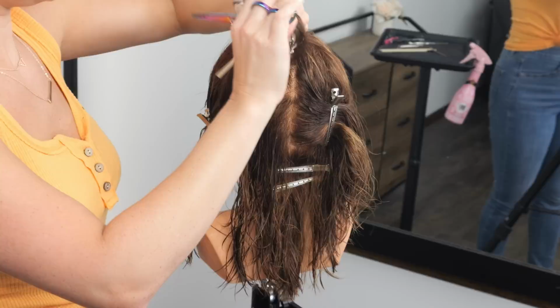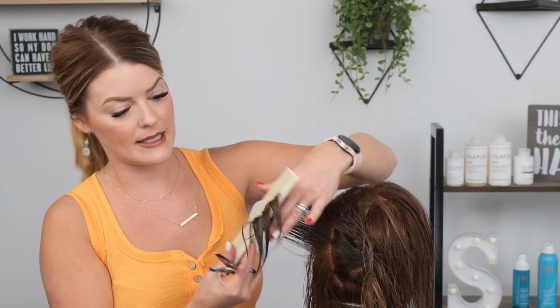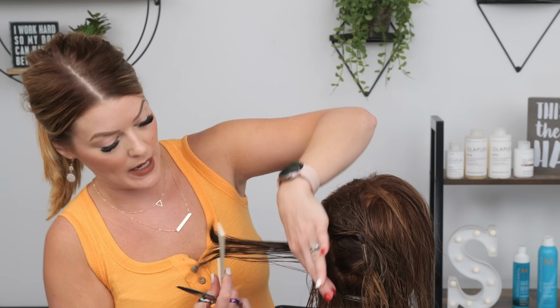So yeah, I don't know if I mentioned this before or not. If I did, I'll just repeat myself. If your client already has, let's say, a shorter layered haircut like this mannequin did, it is a little bit easier to do this haircut rather than when the hair is, let's say, all one length. You've got a lot of hair that you've got to work through and cut.